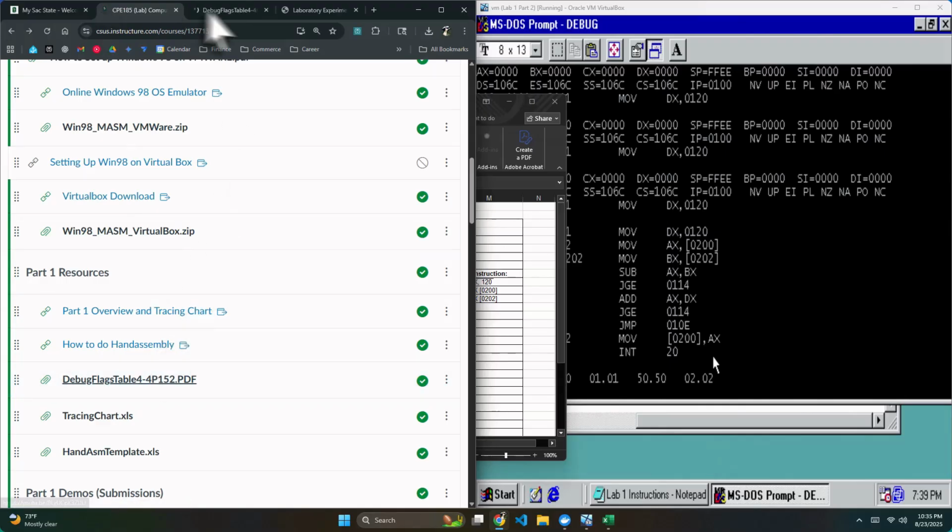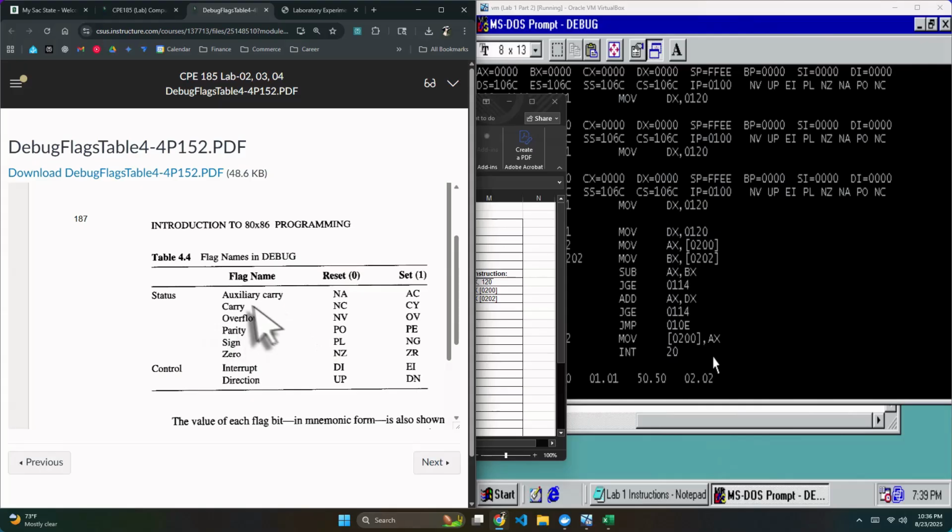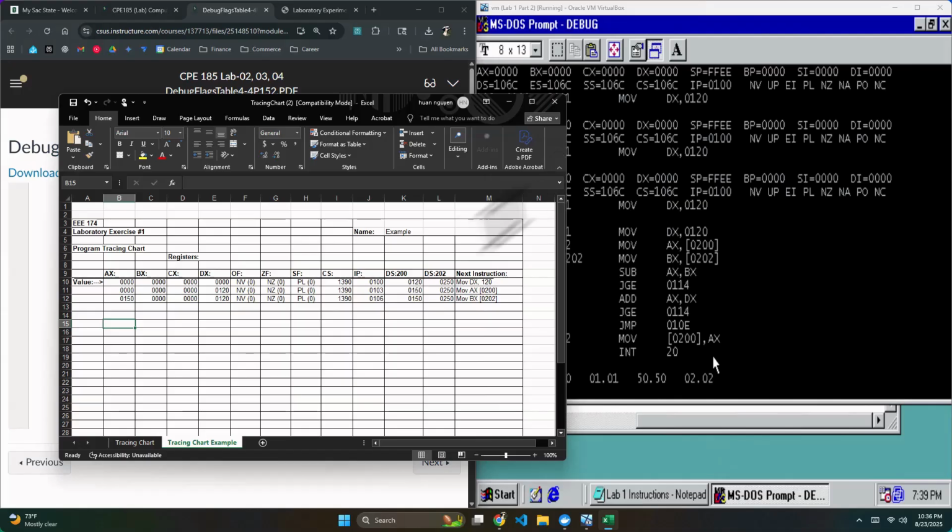So when you get that open up, you'll see a table of the flag names and the values that represent their current state. So for example, if the flag for overflow is at NV, that means the flag is at 0 right now, or it's in reset state. So I'll talk a little bit more about that once we get there.